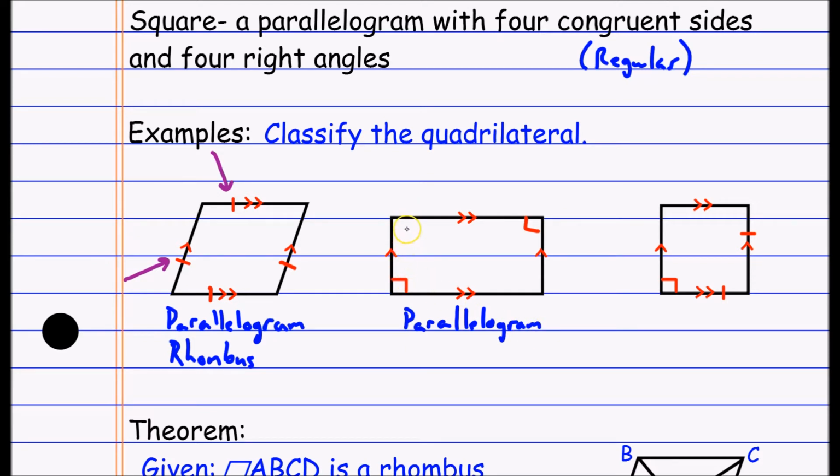If these two angles are supplementary, and this is a 90-degree angle, this one also has to be a 90-degree angle. And then I could do that same thing to find the last angle. Or I could say that all the angles have to add up to 360, so this has to be 90. Or I could say that opposite angles are congruent and say that that's also 90 degrees. So now I have all the angles are congruent, all the angles are right angles, so this one's a rectangle.